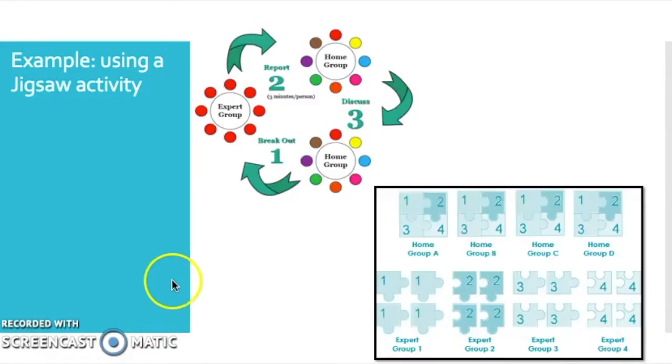This is an example of how a jigsaw activity works, which is very effective in class when you want to cover different sources of materials regarding the same topic. You divide your students in groups of 4, and in each group they choose an expert. Once they have interacted with the material, answered questions and explored all the information in the documents you gave them, the expert remains in their group while the other members go and rotate through the different experts. Then they go back into their home groups and report what they found.